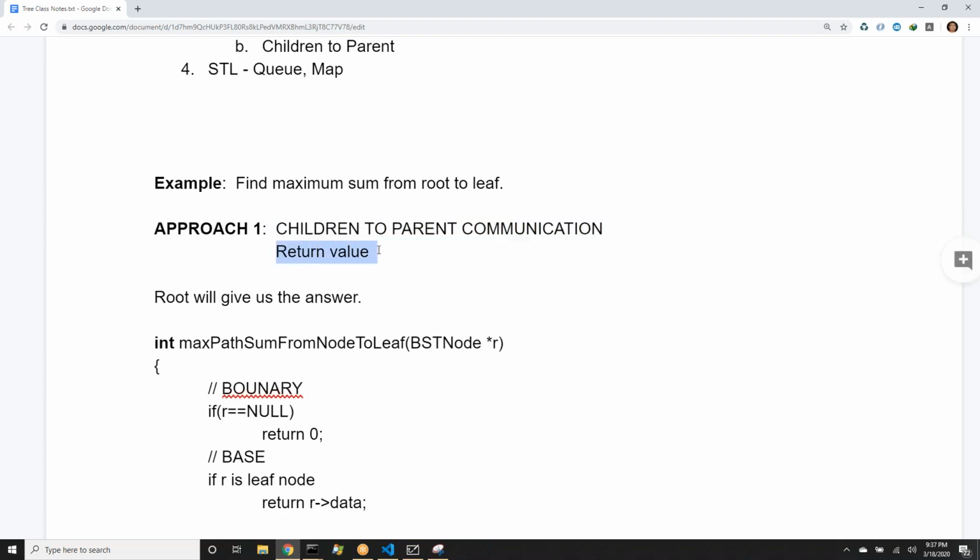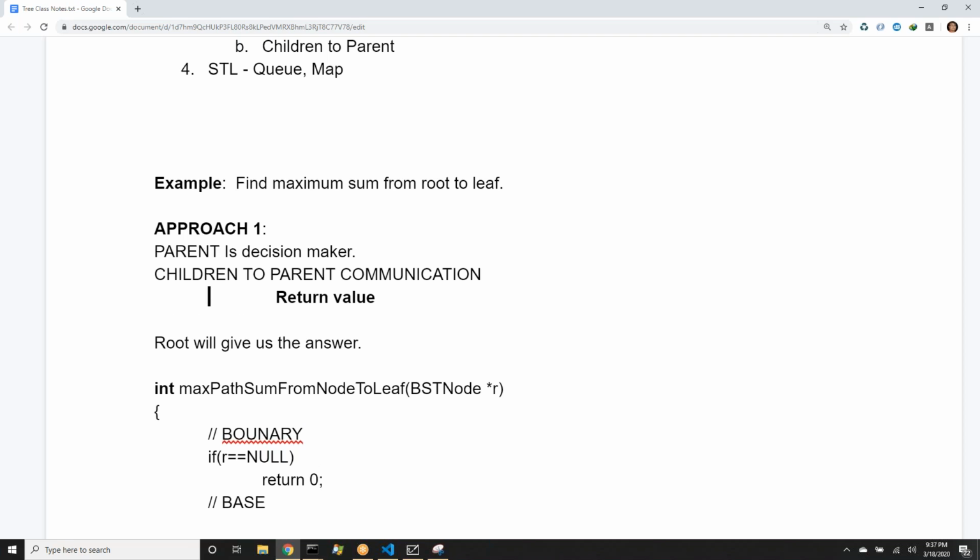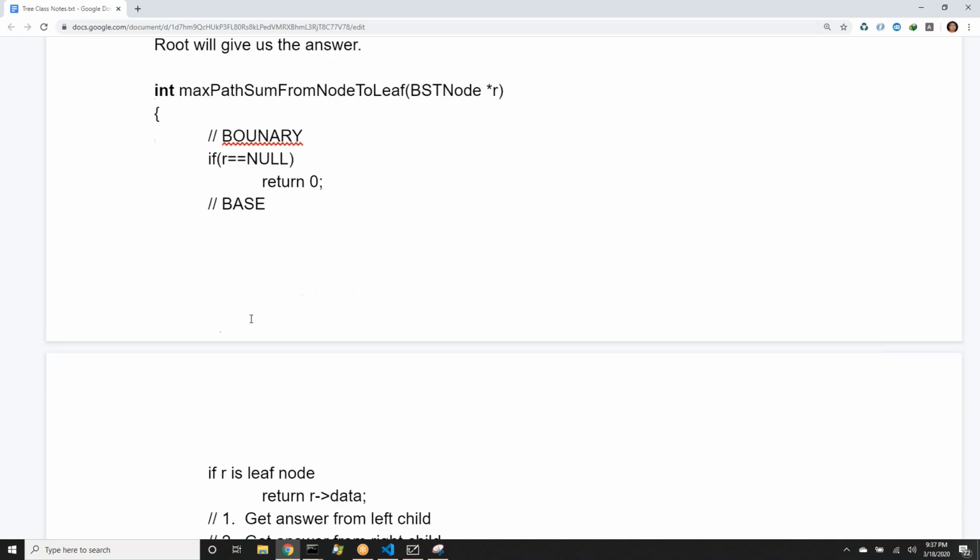Here we always rely on the return value. The parent is the decision maker, and children are basically helping the parent make the decision, and the return value is what we are relying on.